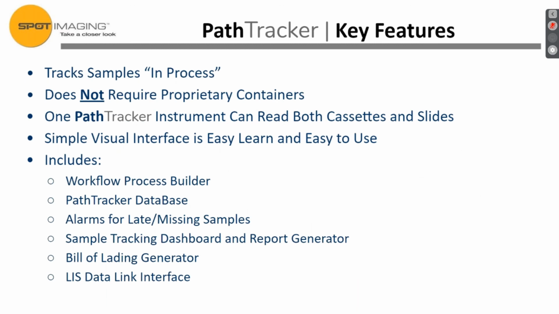PathTracker key features: it tracks in-process samples. It does not require proprietary containers. And one PathTracker instrument can read both cassettes and slides, as well as handle multiple waypoints, so you don't have to buy multiple machines in a certain lab area. It provides a simple visual interface that's easy to learn and easy to use.